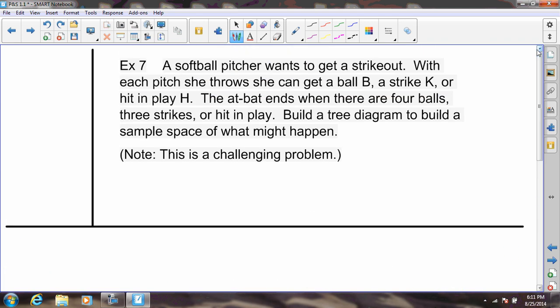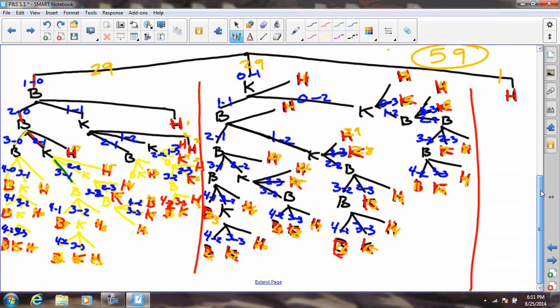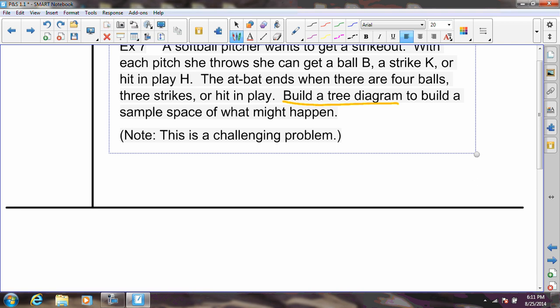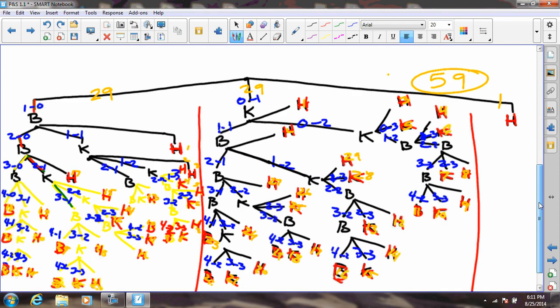I'm going to note we built a tree diagram which would be used to build the sample space. If we wanted to, we would then have to track out all 59 possible ways, all 59 branches to create the sample space. I'm assuming people don't want to go through and do that. We were required to build a tree diagram, which could be used to build a sample space, but it did not specifically say build a sample space, so fortunately this is done.